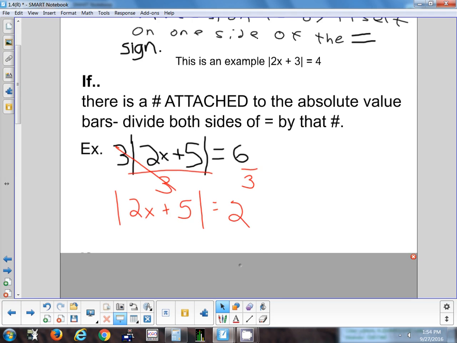Remember, we talked about that at the beginning of a couple weeks ago. Now all a fraction is, is just a division problem. All right, always check to see if the bigger number can go into the smaller number. If it can, you're in good shape. So guys, we're not going to solve this one. I just wanted to show you what you had to do if you had a number attached to the absolute value. That's one situation you might have before you're able to solve and get your answers.